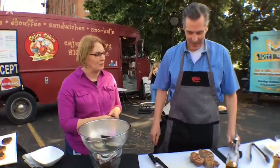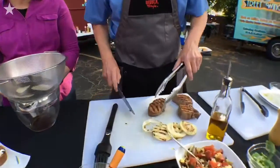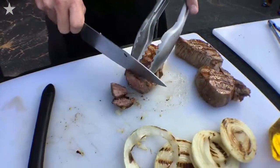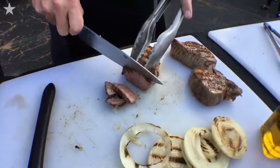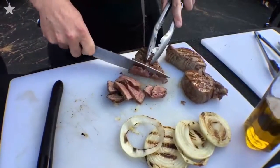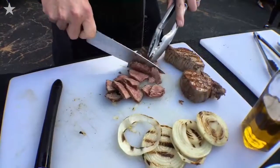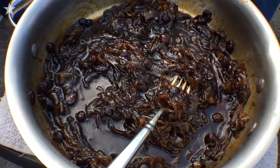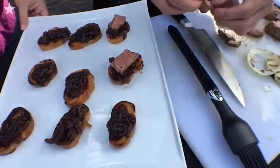Are you going to be able to finish this one up? Yeah, let's see what we got here. Go on up. Let's see. So what we do is we're just going to cut these into thin slices, and we're going to lay it on top of the onions and give it a little bit of that creamy horseradish sauce.